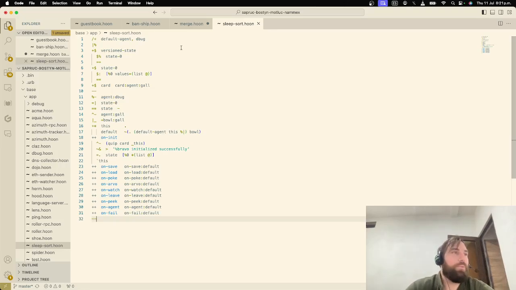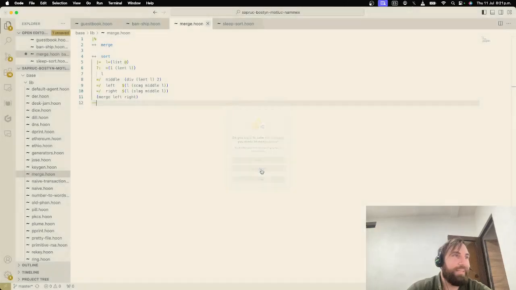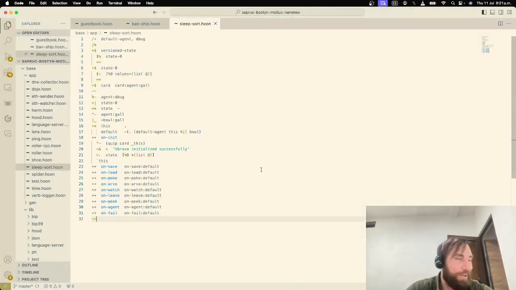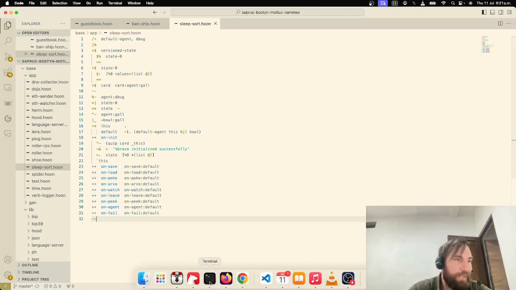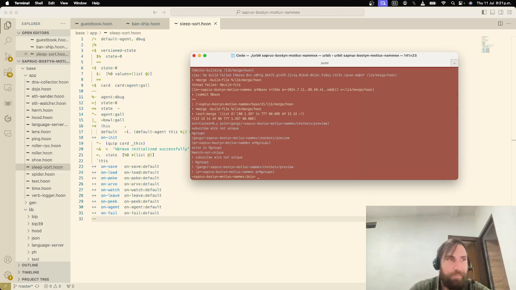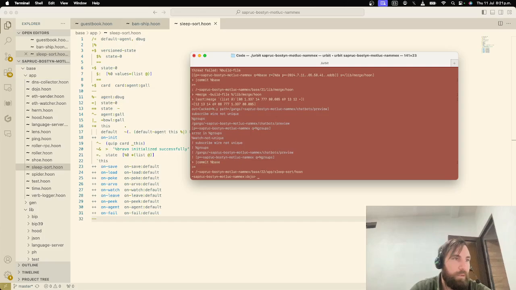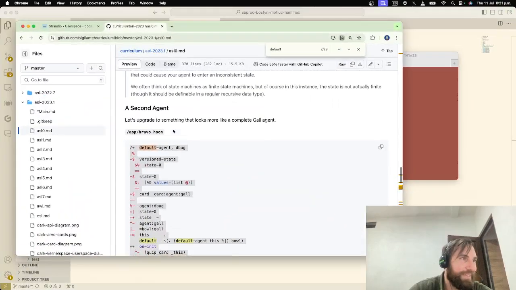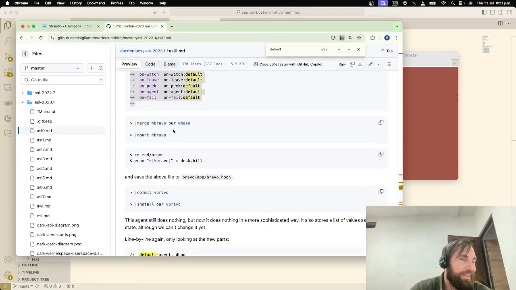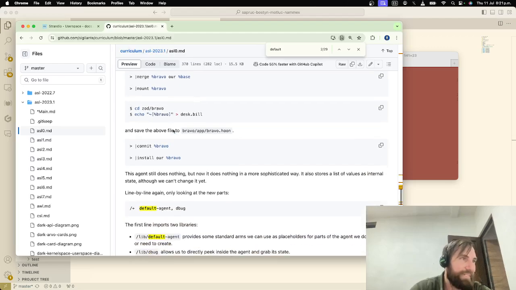Okay, so with this, we should in theory be good to go to start making our little agent. The first thing I'm going to do is just see that it runs. Let's see what Sigilante does here. So he writes it, he merges it.